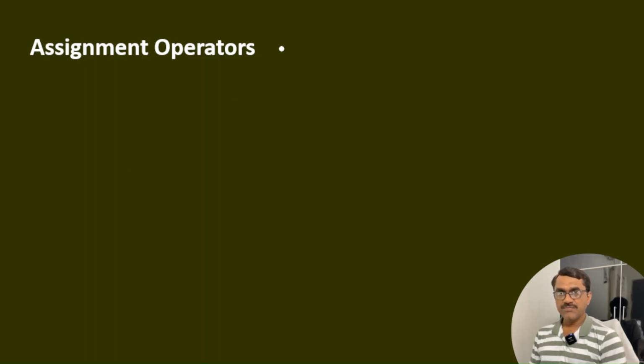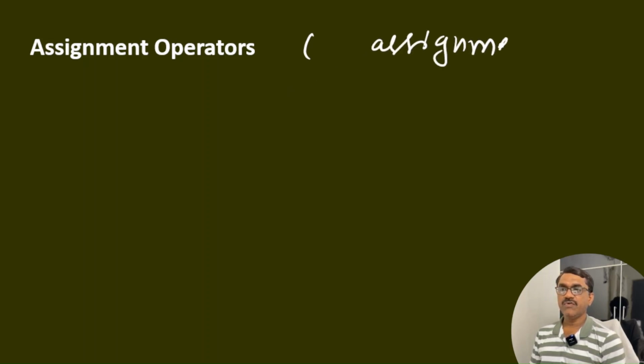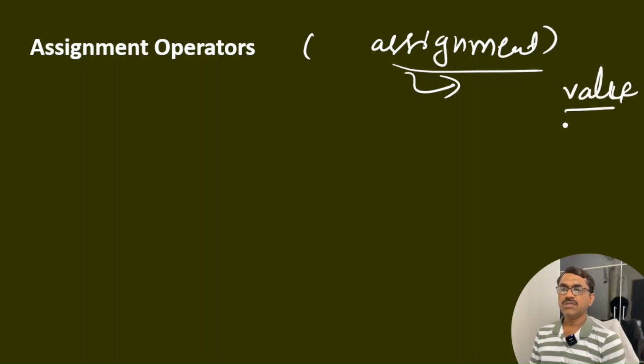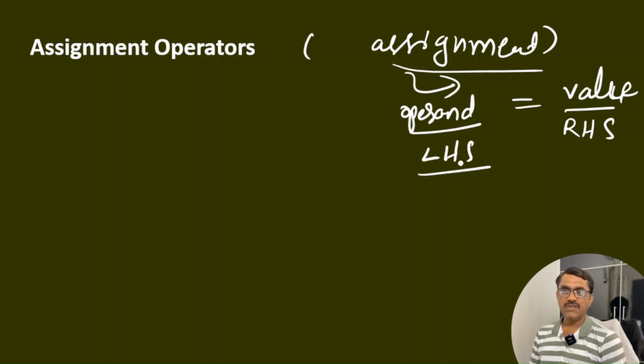So before moving on to the types of assignment operators, let us have some discussion on this. What actually is meant by the assignment? General meaning of assignment. See, the general meaning of assignment says that simply we are going to assign some value. This is at right hand side, and this value at right hand side is assigned to the operand or variable that is at left hand side. This is the general meaning of simple assignment.